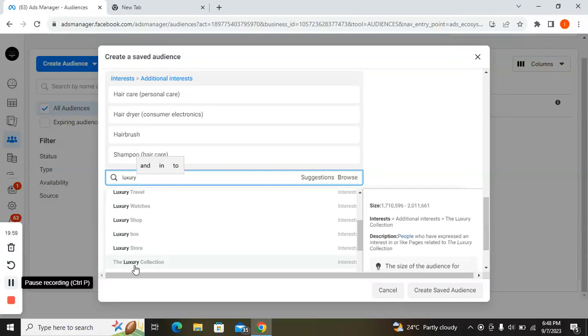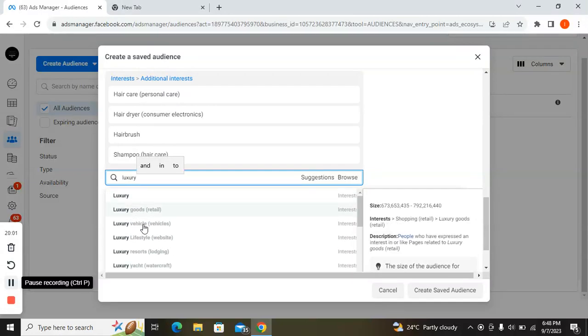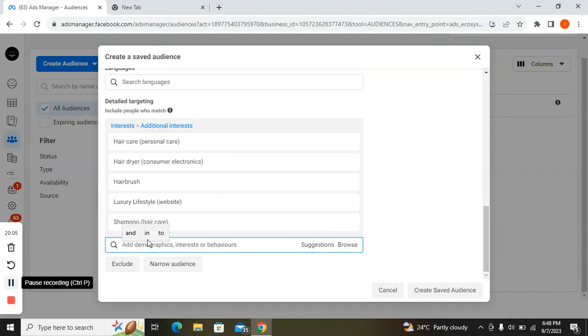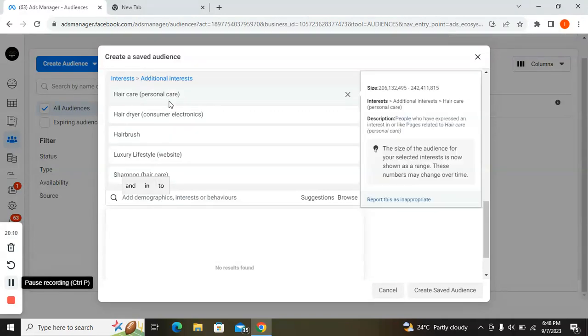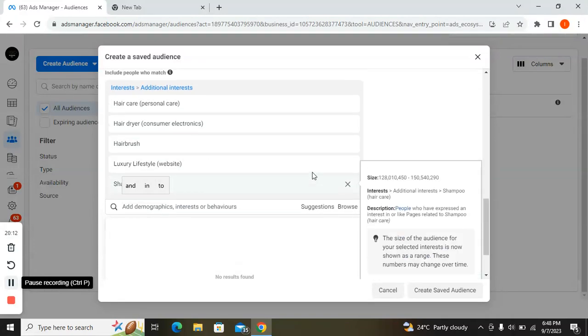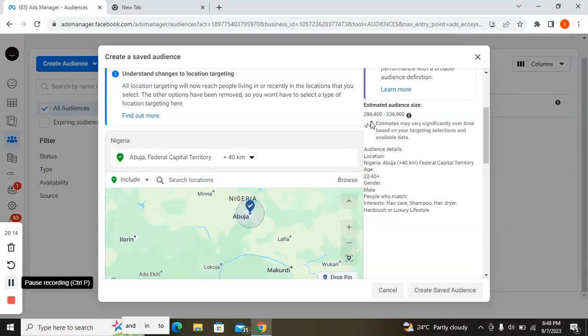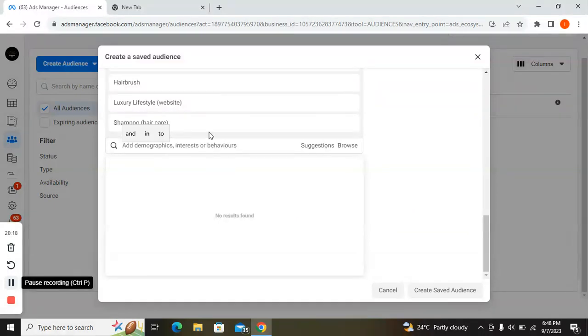Now, these people like luxury things, so these people have money. So all you have to do is to click on luxury lifestyle. You can pick luxury lifestyle like this, and it's making a combination of five. Then these are the people you are going to target. Look at your audience size, 200 to 300 people. So you're going to be picking this set of people in your detailed target.